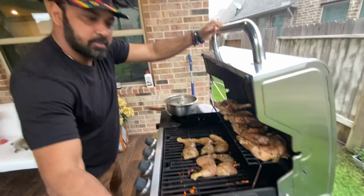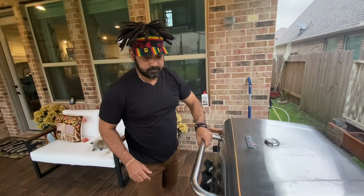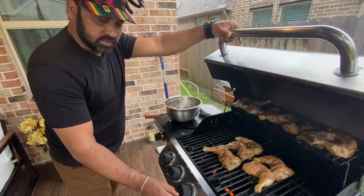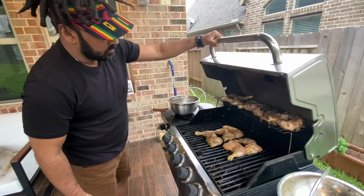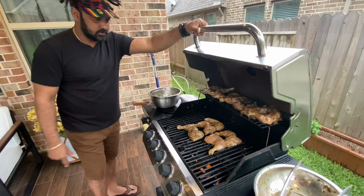You guys ever had moonlight barbecue? What's moonlight barbecue? Moonlight barbecue is a nice sweet barbecue with honey barbecue sauce. Oh my god, my mouth's really watering, man. We have to recreate it on our own. That's it. All right, let's do it.